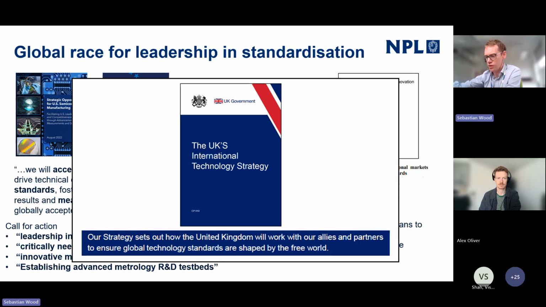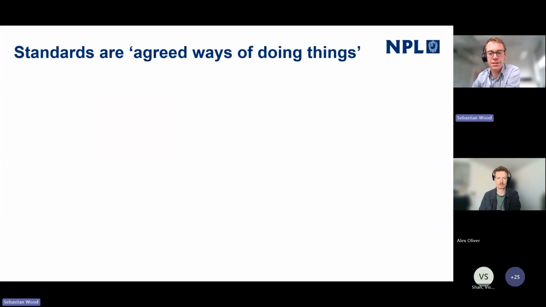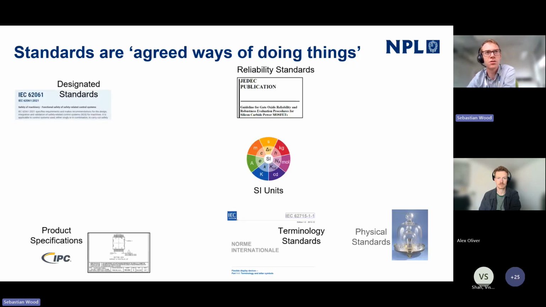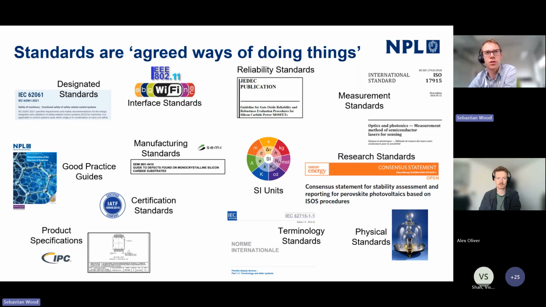Okay, I've used the word standards quite a few times already, but haven't actually defined it yet. So here we go. This is the way I understand standards. It simply means an agreed way of doing things. So there are lots and lots of different types of standards that we can think of. Some of these things might be what you immediately thought of, like ISO, IEC standards, but also there's much less formalized things here. So for example, a good practice guide or industry best practices, which are disseminated by NPL or by other institutions. But even in here, so research standards, this is basically an academic effort to work out what the best practices are in doing particular measurements and to build consensus around that.